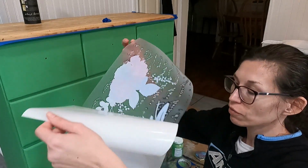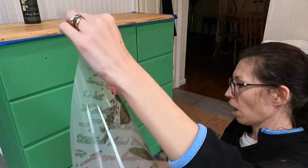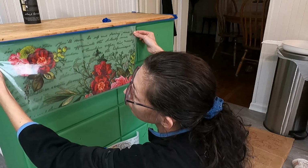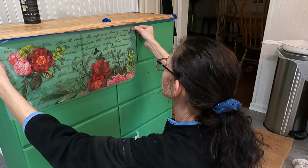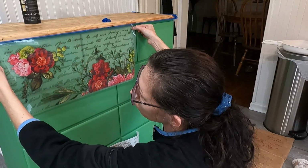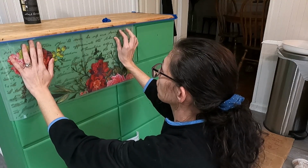Peel the two layers off like this, and I've already figured out where I want to put everything. So spend some time doing that before you put your transfer on. And, I mean, mine's pretty simple. It's just going on like so.